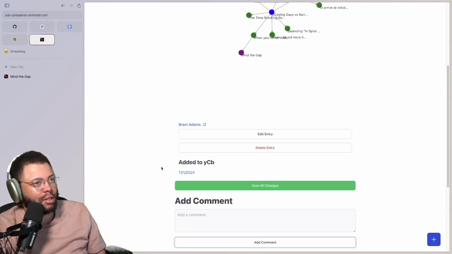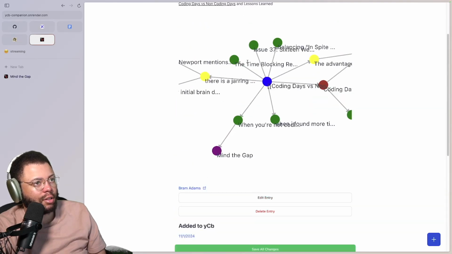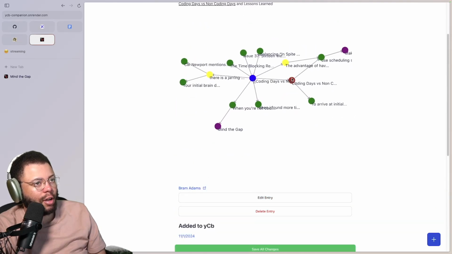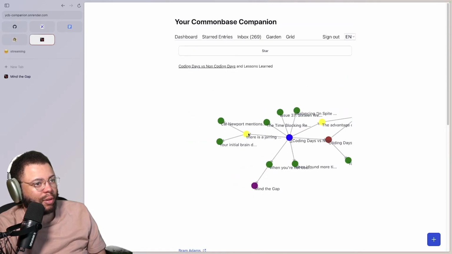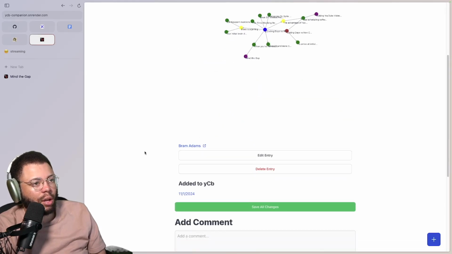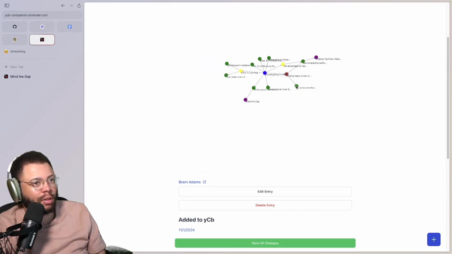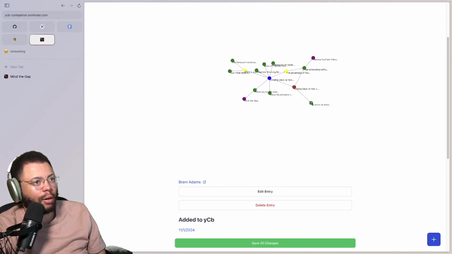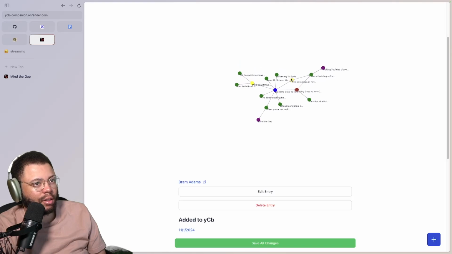So one thing that I need to do is also add it so that the links here work, because right now the links just work from this red dot here, which is this link right here. But I also want it to happen from the comments. So I want this to have its own red dots that shoot out to its own green relationships and stuff like that. But you'll see actually that we're starting to run into the end of our quote unquote relationships. Like this comment only has two, but this comment only has one.